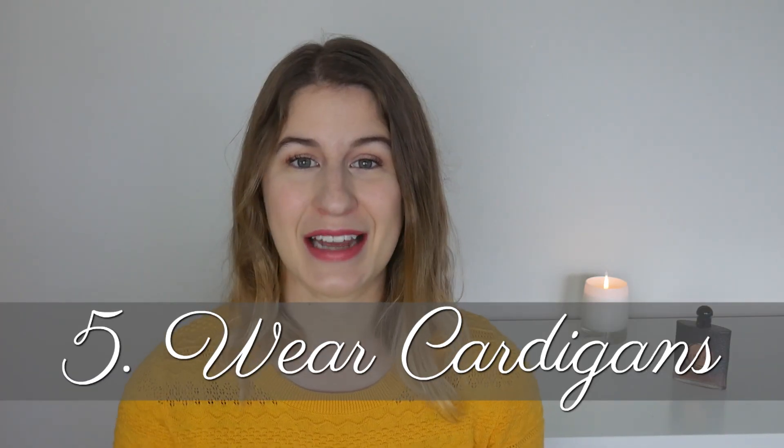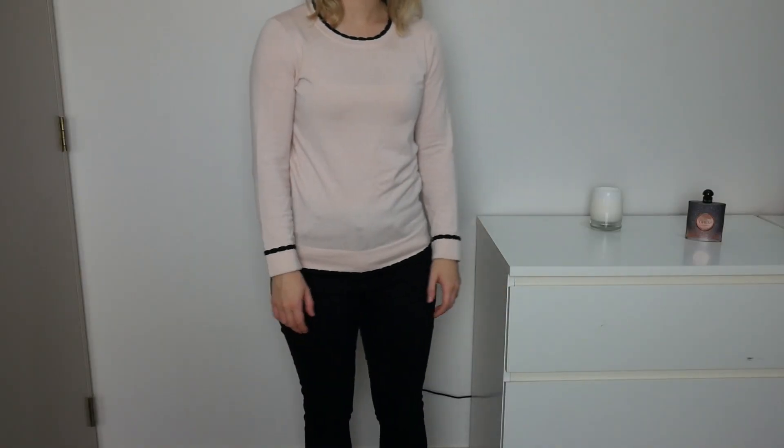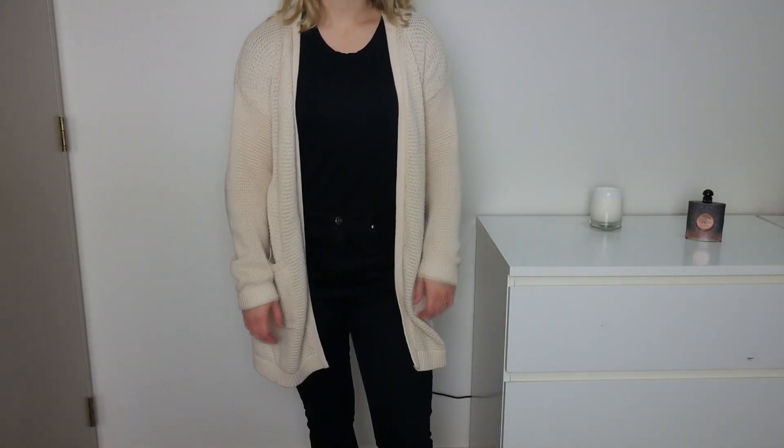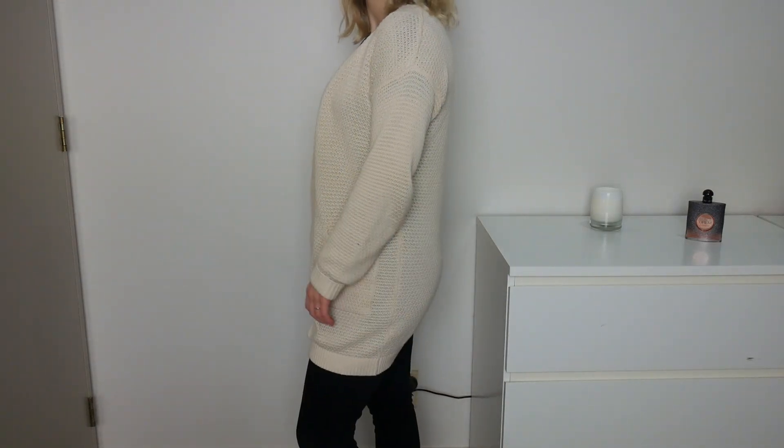The final tip is about the jumper you put on top of whatever else you're wearing. My advice is not to go for a tight jumper, but instead go for a cardigan. A tight jumper will cling to everything and show exactly where your stomach is and how bloated it is. If you wear a cardigan — especially a lovely, loose, maybe even oversized one — you won't be able to see your bloating at all. Cardigans keep you just as warm as a jumper, but because they just drop down the sides, you can't see from the side that you have a bit of a belly going on.